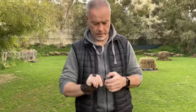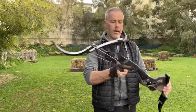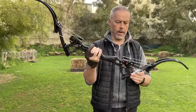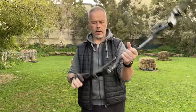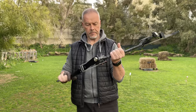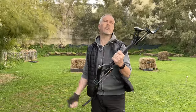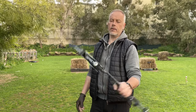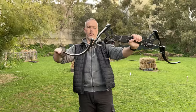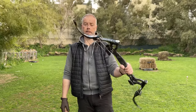Welcome back everybody. Today I would like to try something new. I got myself an Elong Maida — this is the Osprey. I got it from Merlin Archery in the UK. They made me a good price so I took one. First of all, I always like the design. The normal compound bows with the pulleys at the end I don't like. This one still looks like a short recurve, a reflex bow, and that's why I always liked the design of this one.